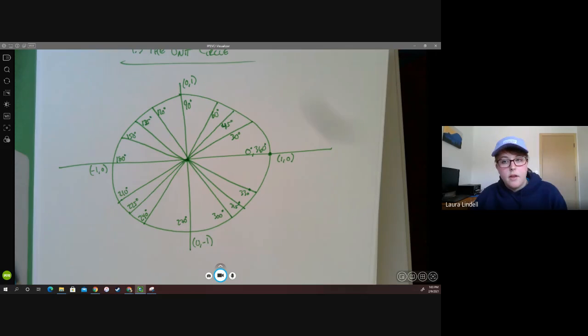Okay, so now we've got the degrees on our unit circle. Now we want to go through and put the radians down as well. There are different ways to think about how we want to put the radians down on the unit circle. There are easier ways to remember and harder ways to remember if you were going to reconstruct this whole thing.